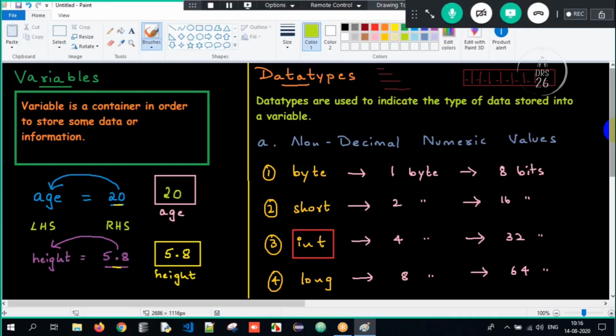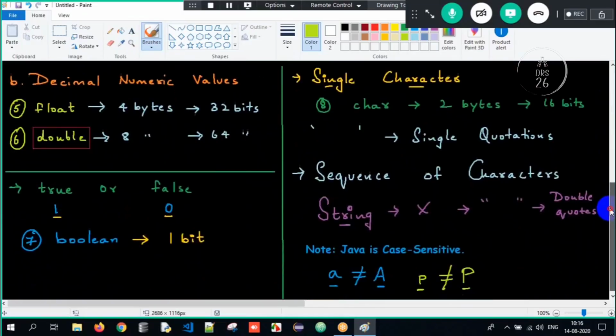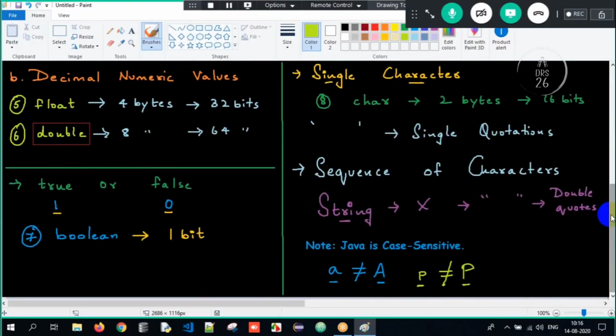Int is the default data type, and the difference between all four data types is memory size. If I want to store decimal numeric values, float and double, and the difference is memory size. Double is the most famous and the default data type for decimal numeric values.